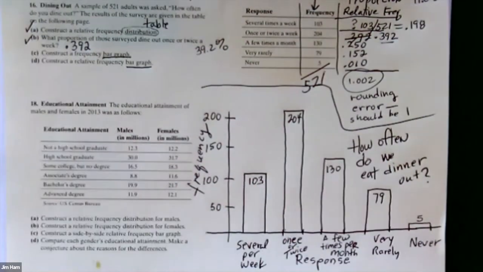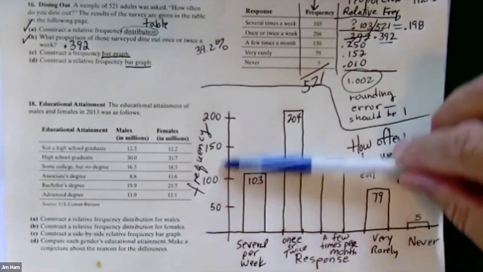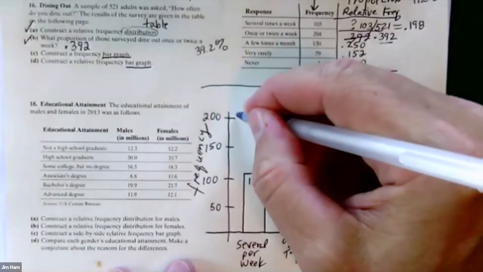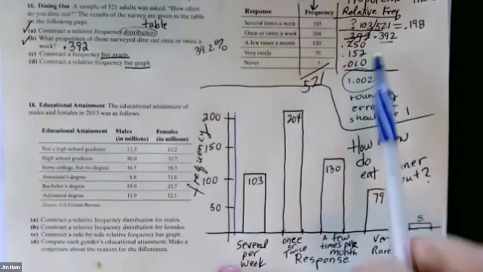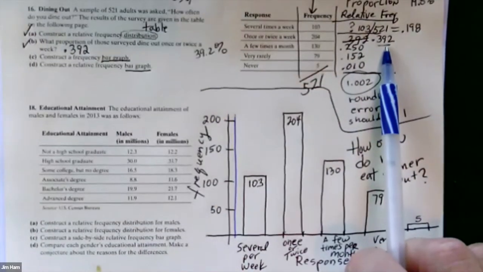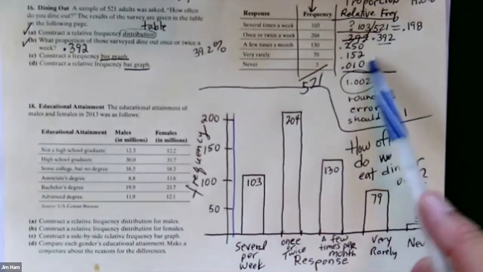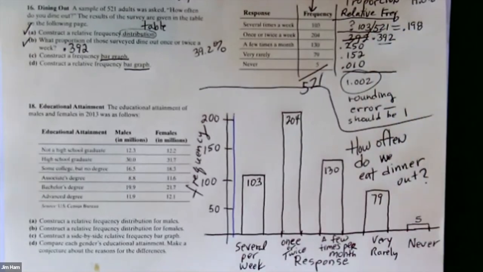All right, now for D, the only difference is that instead of having these counts, these frequencies on the vertical scale, we're going to include a different scale. And the different scale, and in any one graph, you only want one of these scales. You don't want them both. But the vertical scale is going to use these percentages instead of frequencies.